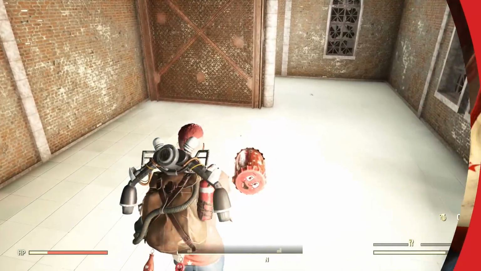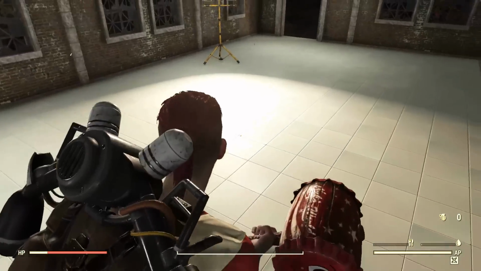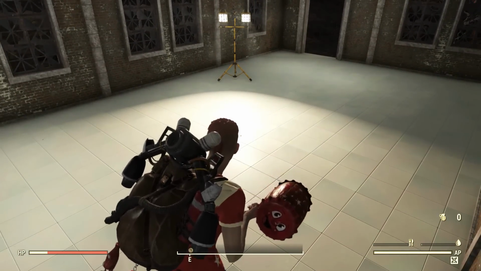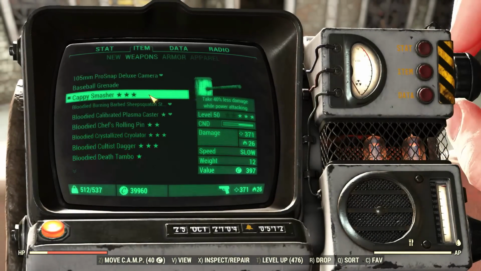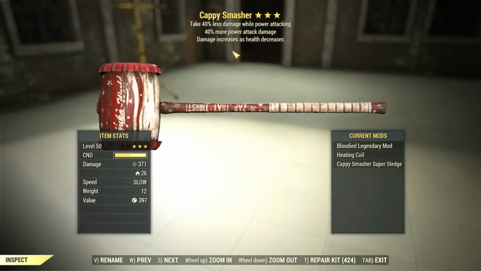What I found strange here is that once I equipped the paint, my primary legendary effect, Bloodied, disappeared from the weapon's name altogether, and it became just Cappy Smasher for some reason. I believe that's a bug, so watch out, you might lose track of your weapons or your Super Sledge if you are not aware of this little fact.